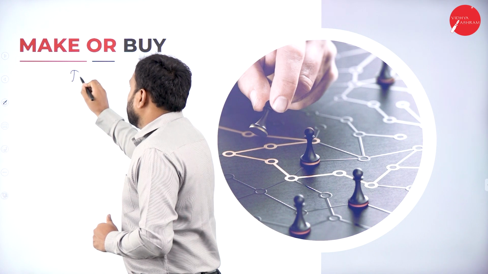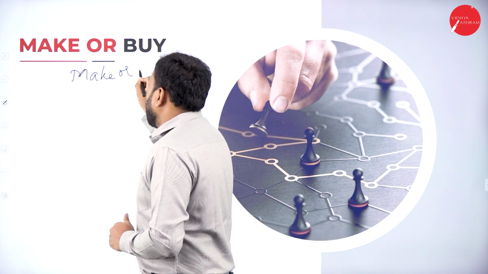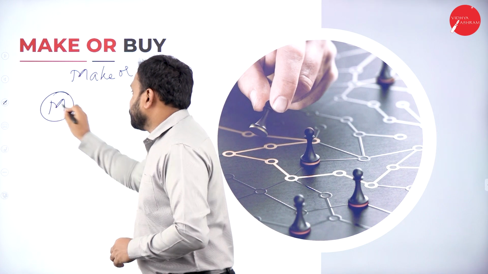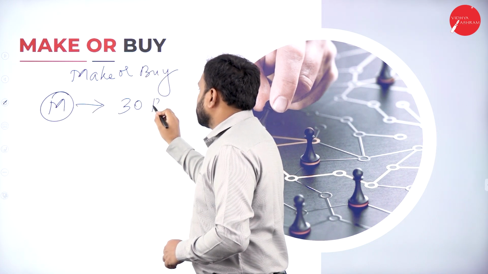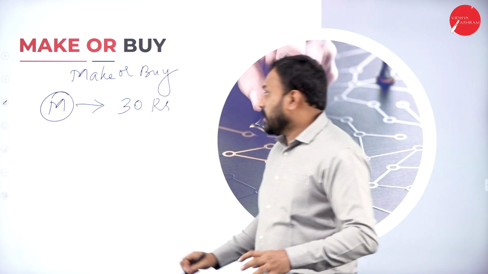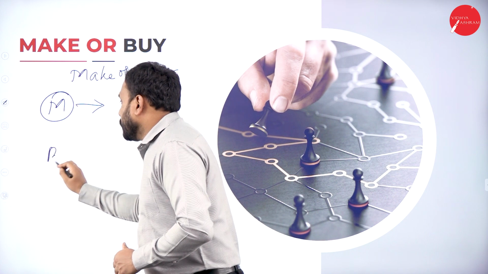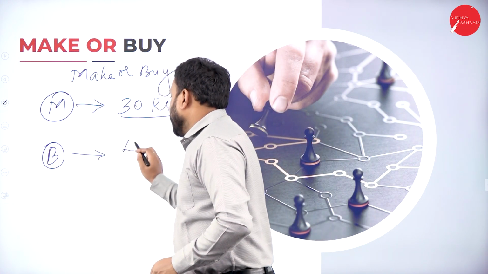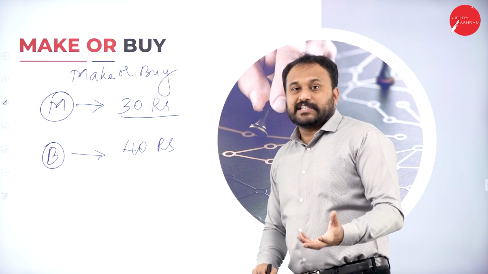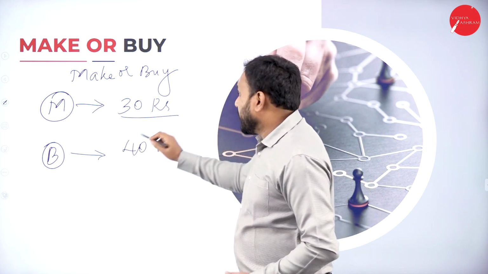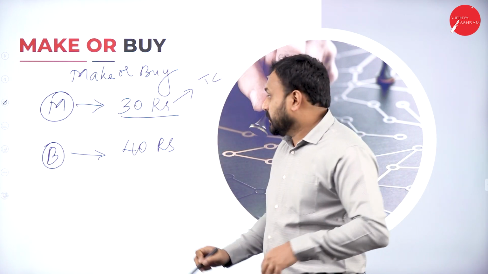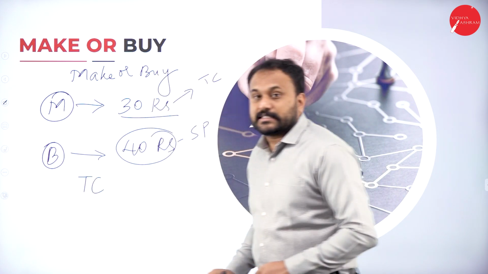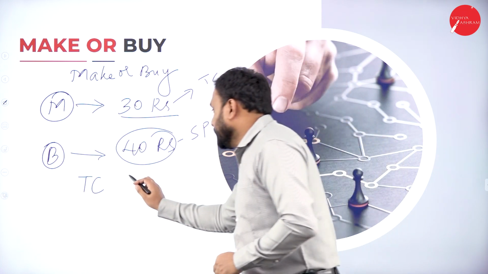Example here. Whether it is a make or buy decision. Okay. Now, to manufacture a product, it is, say, 30 rupees. If I manufacture a product, it costs me how much? 30 rupees. And if I buy the product in the market, the same kind of product is there in the market, somebody has actually manufactured it, say it is 40 rupees. Now, what will be my decision? Definitely my decision is what? Now, when I make the product, this is called total cost. When I buy the product, this is called what? Selling price. Now, when my total cost is lesser, what is it? It is lesser.